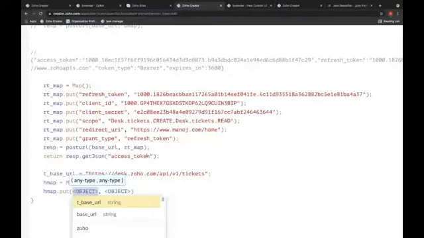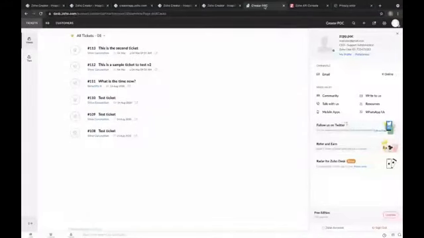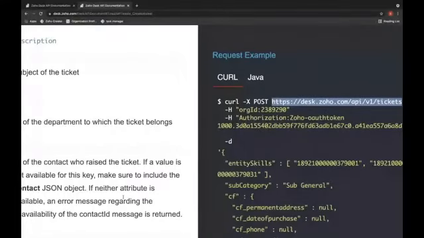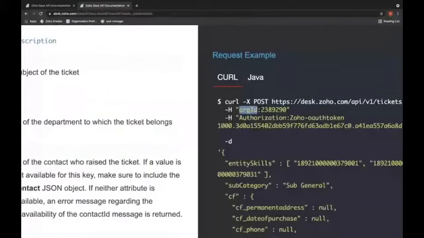The first one we are going to pass on is the org ID. So we saw how we can get the org ID, right? So we have to get into the tickets settings. Under settings, we have the API, and then we have the org ID. Let me copy the org ID over here. The org ID will be the value. The key will be org ID. Let me copy the key.